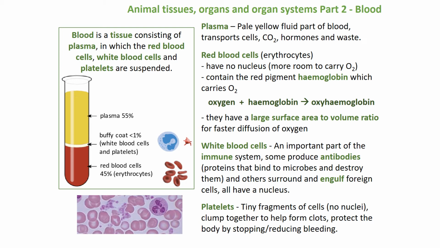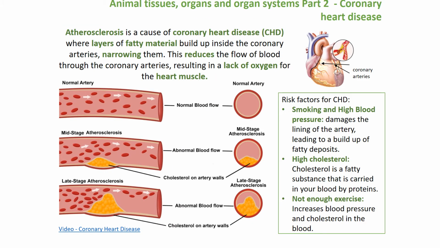Okay, so we're going to move on to the next bit. We're moving away from kind of structures and looking at coronary heart disease. Now, coronary heart disease is caused by atherosclerosis. You do not need to know atherosclerosis as part of the specification, but be aware that atherosclerosis is that build-up of the fatty material. So atherosclerosis is a cause of coronary heart disease.